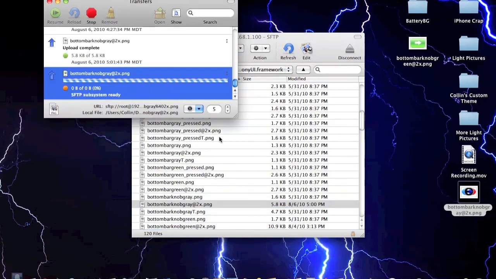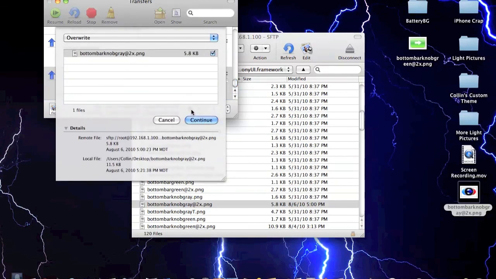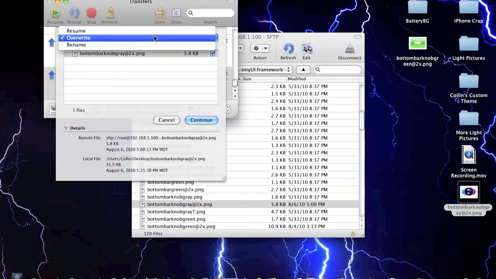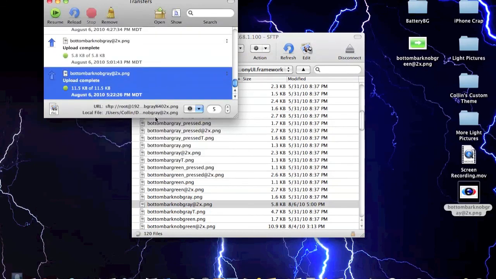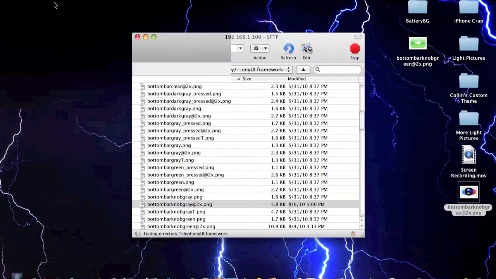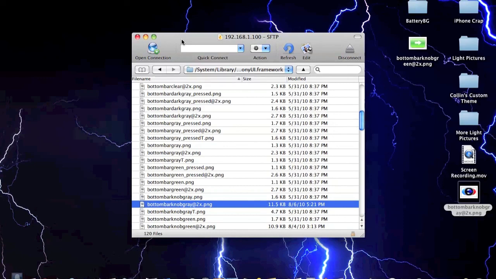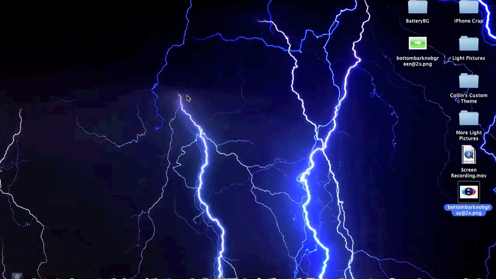It's downloading into it right now. You want it to do this because that means the file already exists. So you want it to overwrite, not reuse, rename, just overwrite. And that's done. So now you want to disconnect and close that.